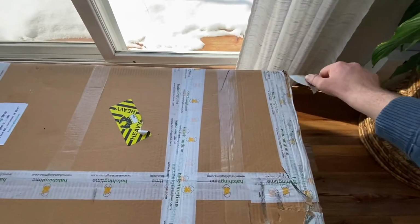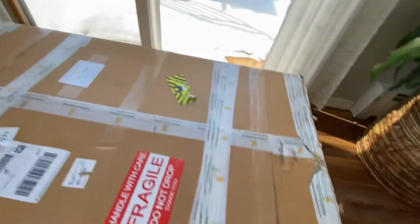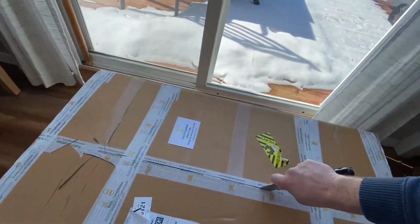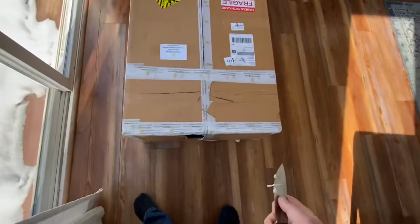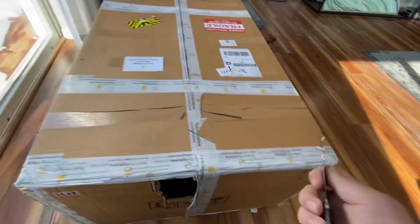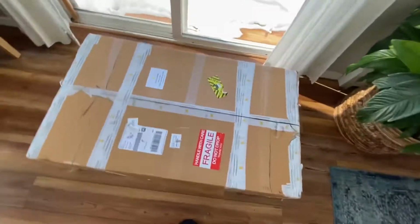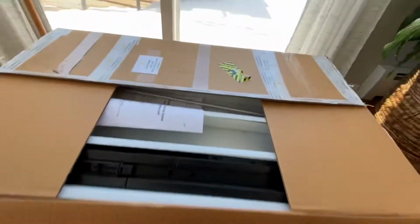Well, I'm not gonna wait. I'm gonna just start opening it up. I don't have a great feeling about this. The box looks like it's in pretty good shape. However, the handles are pulled out, and when I was moving the box over here, I did hear a bunch of rolling. It sounded like there was some nuts and bolts that had come out of their bag or something, but we'll see.